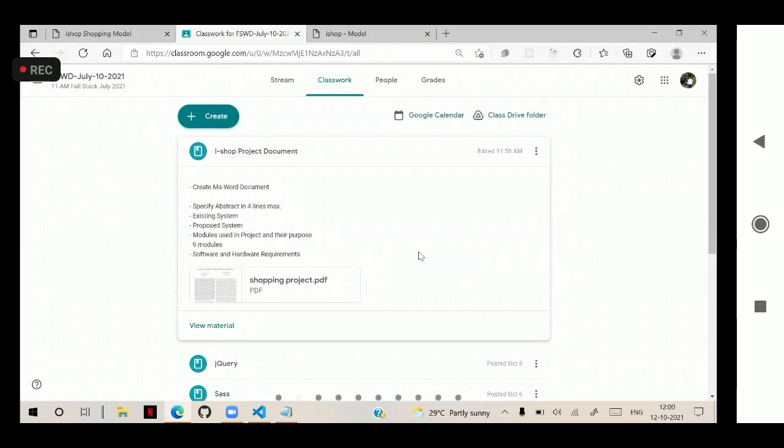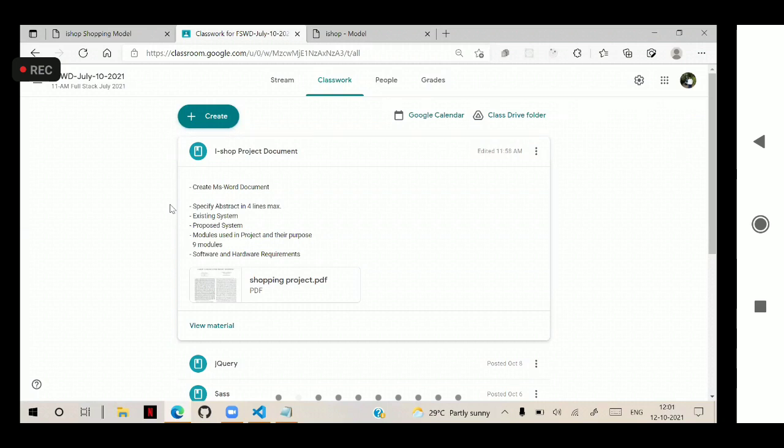Understood? And I will see how much information you can gather from the document. Everyone can do it, right? Try that. I will give you some suggestions if you are unable to do it, but try to create that document.